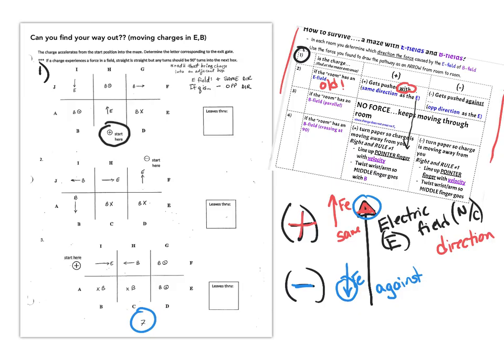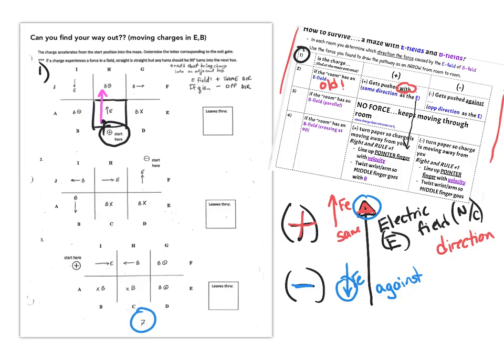Think of this as like a checklist or a flow chart. So is the first room that charge gets pushed into. So the positive charge gets ejected into the first room. It's like a maze or an escape room. Does it get pushed backwards or does it get pushed forwards? And you should probably know by now that it gets pushed. I'm going to try to use a little bit of a brighter color. How about a little in the pink family? It gets pushed straight ahead into the next room. Right? That's the direction of force, so that's also the direction of pathway. So what we just did is draw its path, okay?